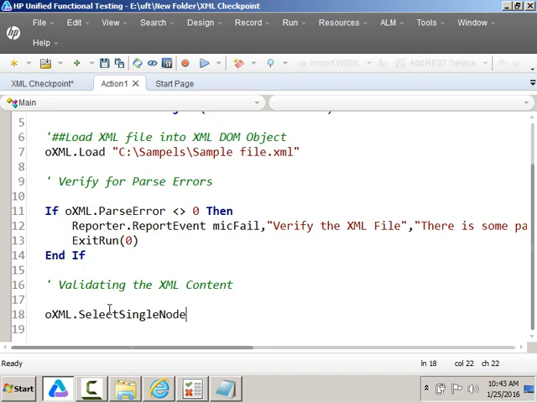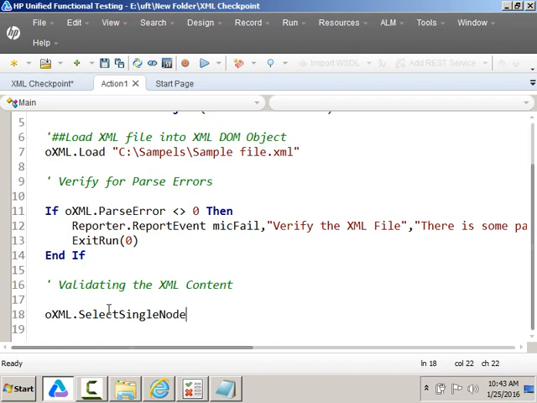So what you have to do, you have to provide the complete structure now. Institute slash batches slash batch. So that is a path. If multiple batches are there, then you have to say batch of square bracket 0, 1, 2, 3 like that you can give. So the SelectSingleNode method is used to retrieve a particular node based on the path.